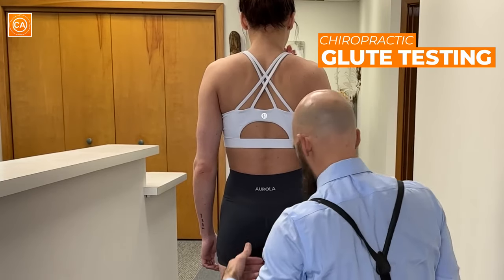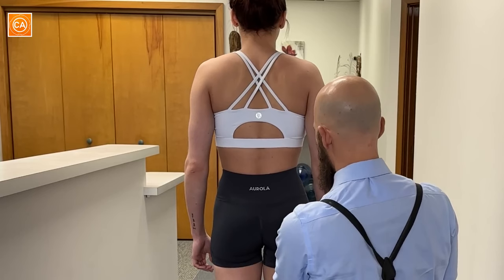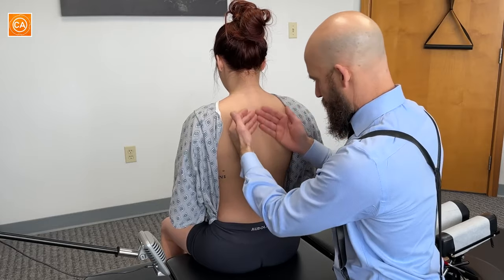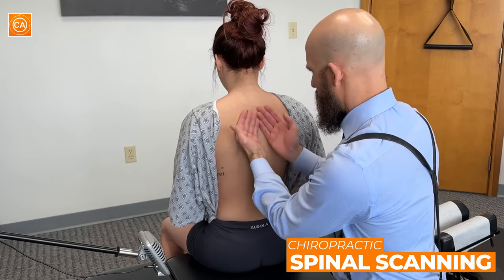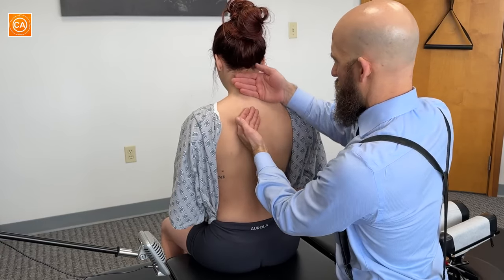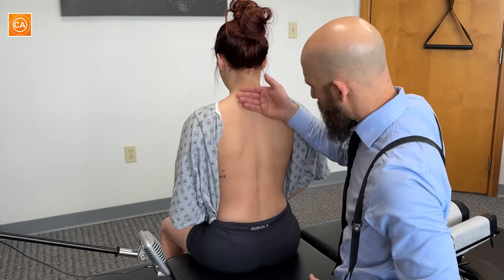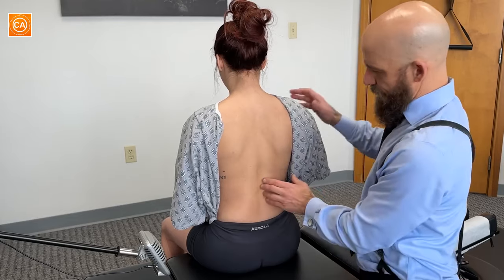Lower left glute fold. There's no internal or external rotation, no hypertonicity in the glute. There is hypertonicity in the right glute right here compared to the left. Very symmetrical tone and temperature all the way up and down your spine. It's bilateral. I'm gonna dig in a little bit deeper to your spine. Okay.